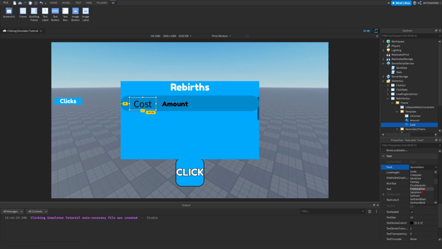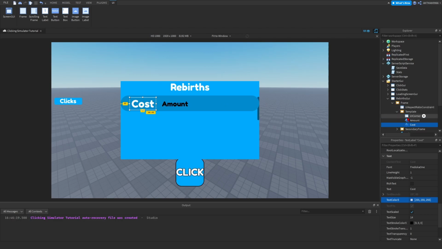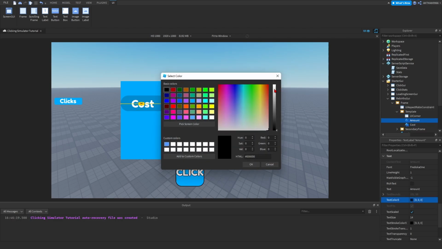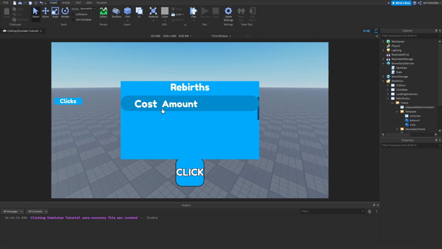It's a nice font. And you can change the text color to white, so it makes it more appealing, maybe. Just like that. And maybe we can drag this out a bit. And drag this out a bit. Just like that. So we have two ones right here.